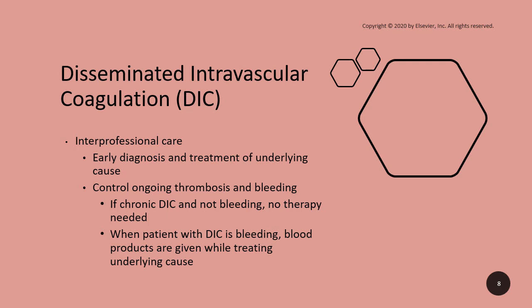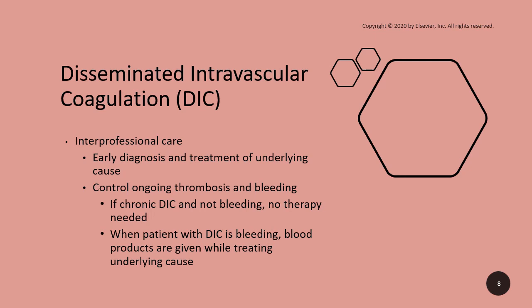Depending on its severity, a variety of methods are used to manage DIC. First, if chronic DIC is diagnosed in a patient who's not bleeding, no therapy for DIC is needed. Treatment of the underlying disease may be enough to reverse the DIC, such as chemotherapy when DIC is caused by cancer. Second, when the patient with DIC is bleeding, therapy is directed toward providing support with needed blood products while treating the primary disorder. Blood products are given cautiously based on specific component deficiencies to patients who have serious bleeding, are at high risk for bleeding, or require invasive procedures.